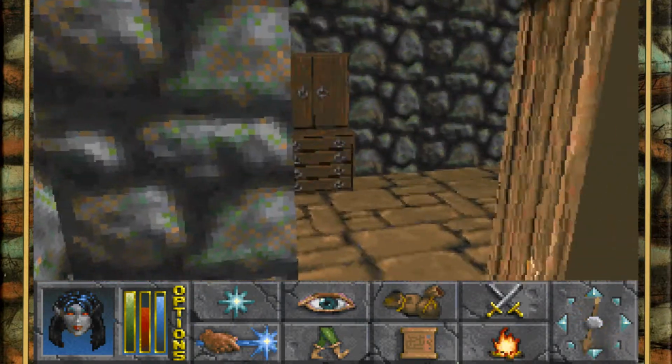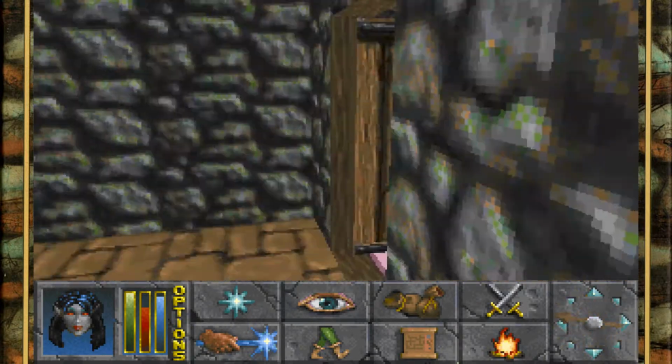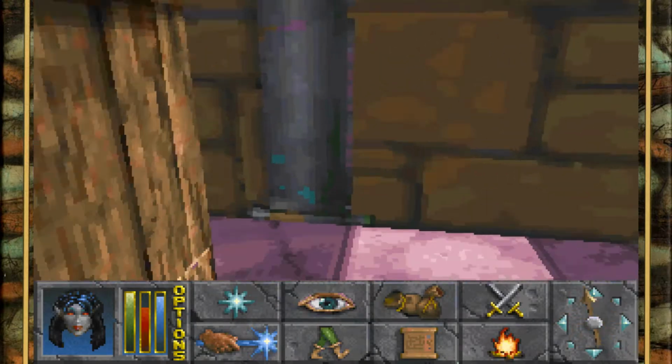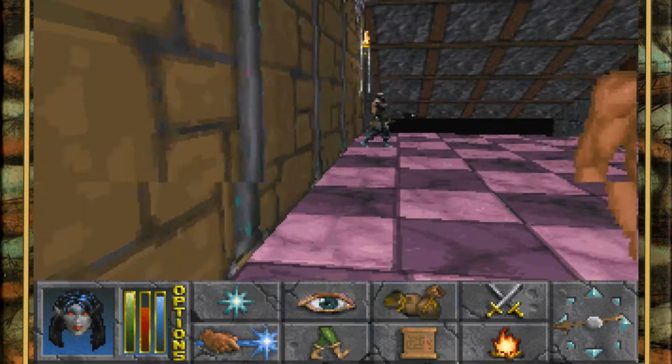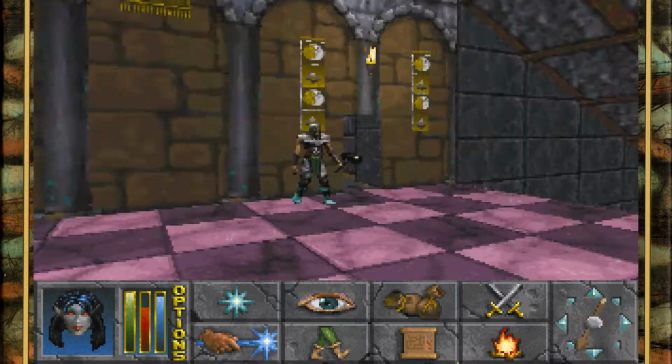Let's see. Anything over here? There's just this random set of drawers which I could steal from if I didn't want to maybe burn my bridges. Because I didn't want to burn my bridges. There we go. That's what I'm trying to say.